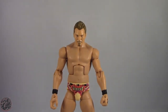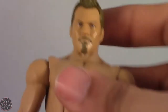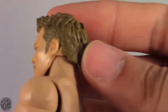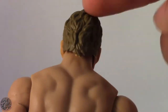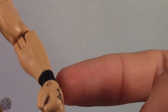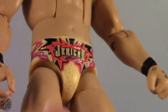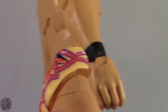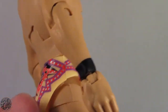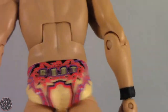Let's take a look at the figure himself. I have to say this has to be my favorite Chris Jericho sculpt to date — it actually does look like Chris Jericho. I do like the fact that they added the goatee. I really like the detail in the hair; you can see it is spiked up and getting longer in the back like it is in real life. No tattoos because of copyright, but he does have his black wrist tape and the Fozzie tattoo on both arms. His tights say Jericho in a cream color with some silver, black, and red accents. He's wearing his GOAT tights — greatest of all time. You stupid idiot.